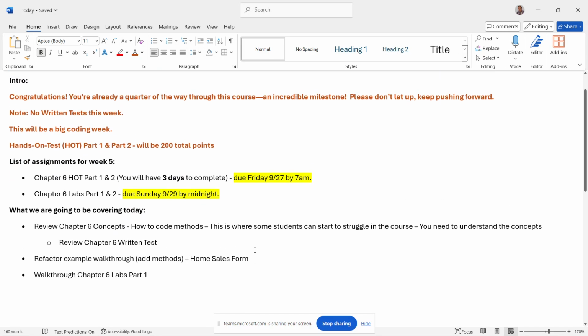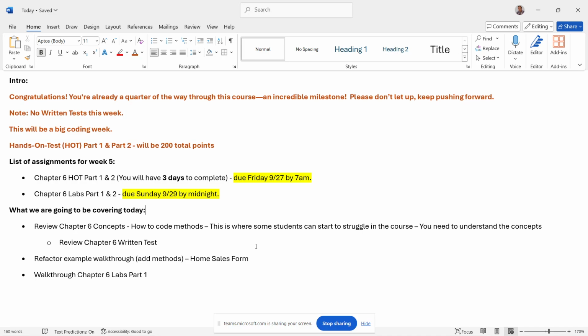As far as what we're going to be covering today, I wanted to go over the Chapter 6 concepts, how to code methods, because this is an area of this course where some students can struggle. Coding methods could be an area where there becomes a little confusion.